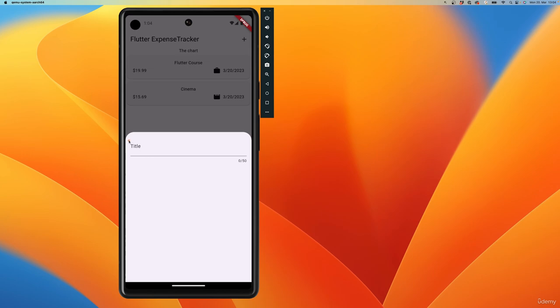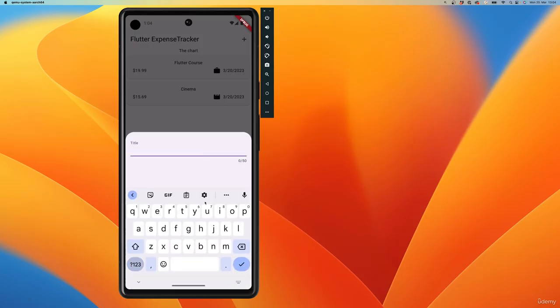And we got the text field with that label that we set and with a hint related to the max characters we set. And of course we can tap into it, and this soft keyboard should open up here, and we can use that to type, or here when using the emulator we thankfully can also use our physical keyboard to enter our title.